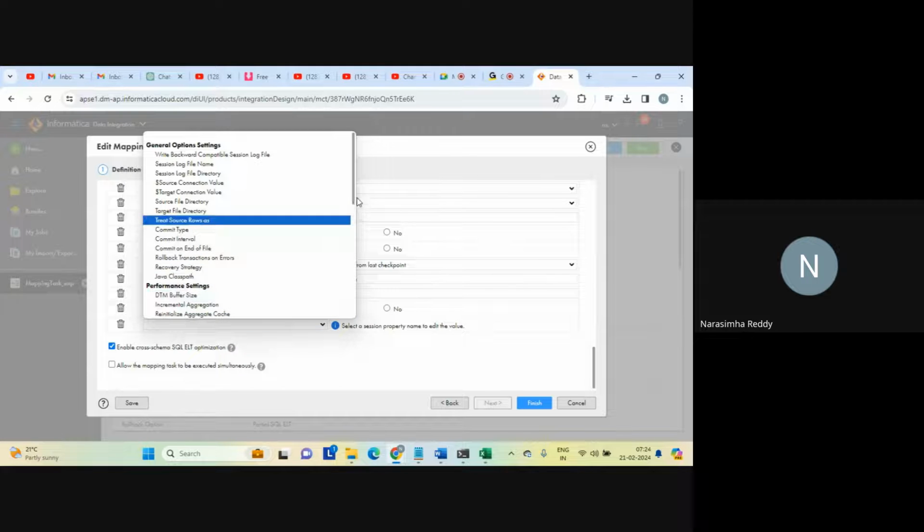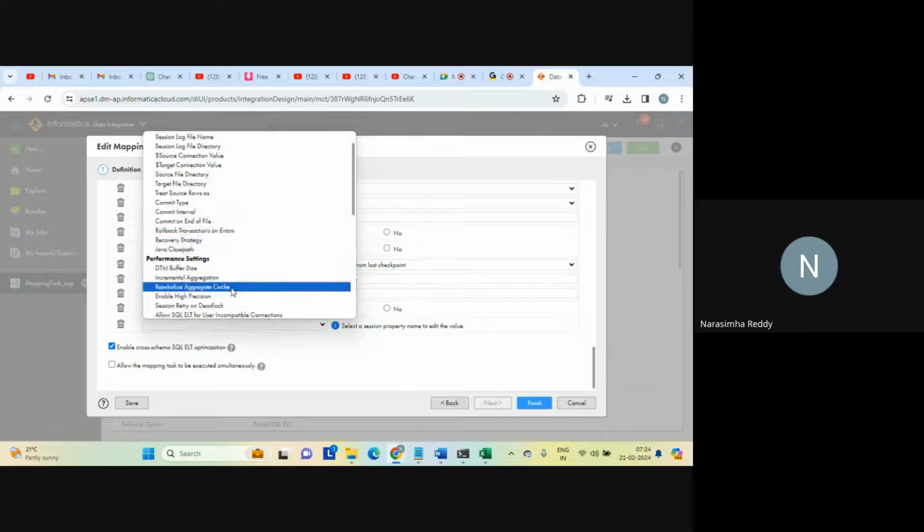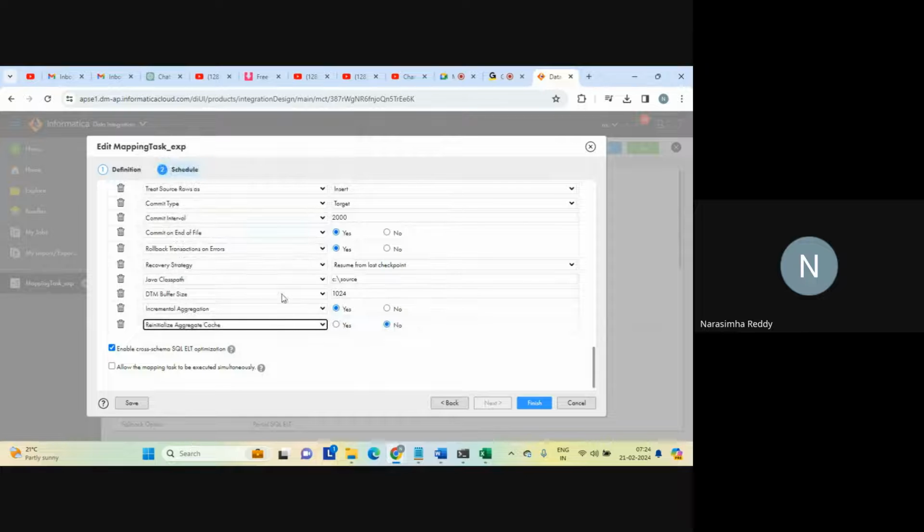Let's say we have reinitialize aggregate cache. Meaning, let us say we have one aggregation. Now if you use another aggregation which has two separate keys rather than one key, are we going to reinitialize?